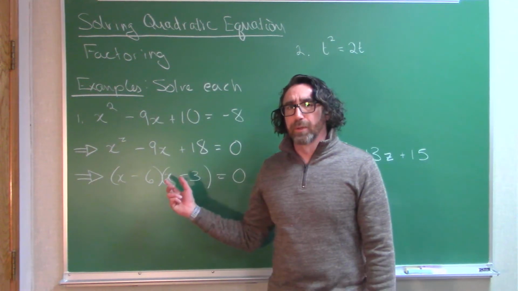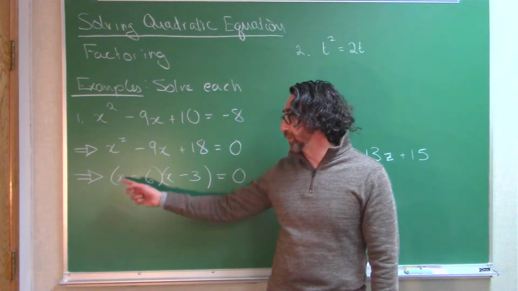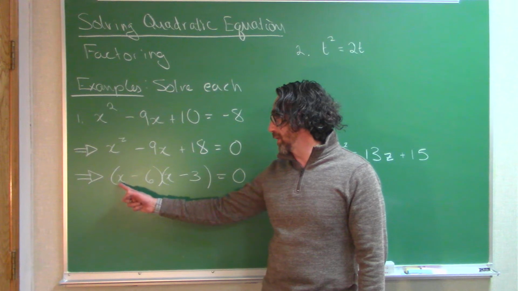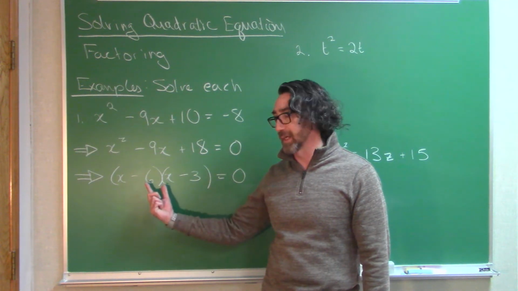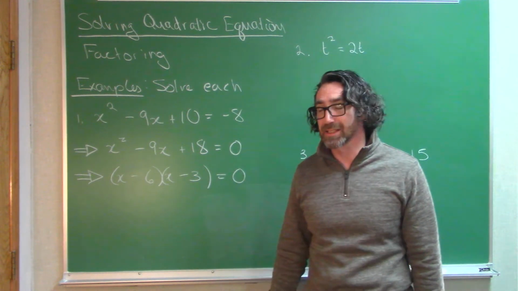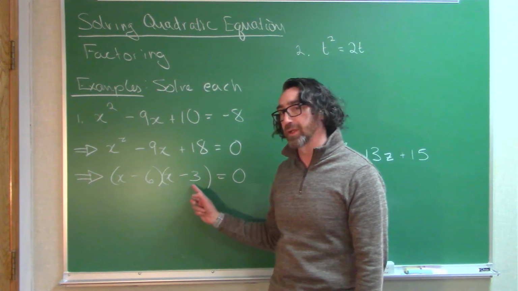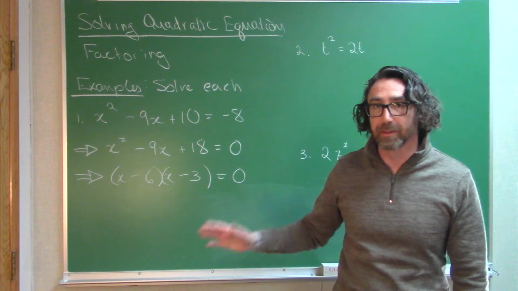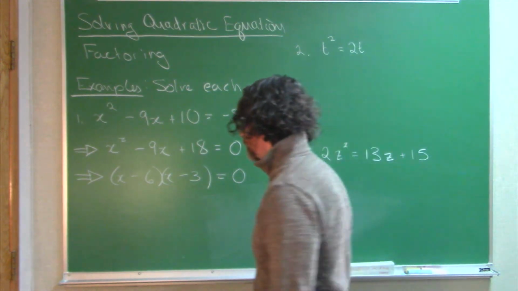this does the job. Okay, you can always check your factoring by multiplying, right? First times first gives me the x squared, minus 3x, minus 6x combined to give me a minus 9x. Finally, last times last is -6 times -3, giving us positive 18. Okay, so those are the two factors.